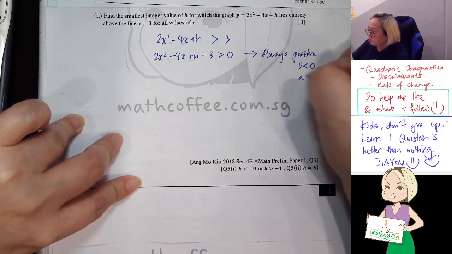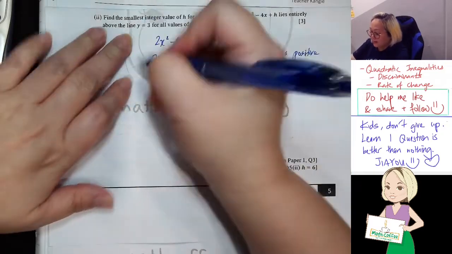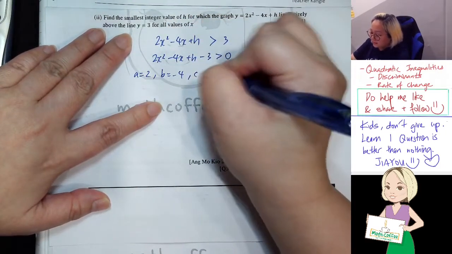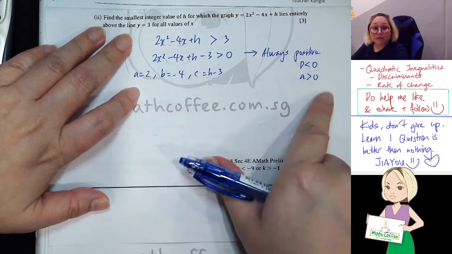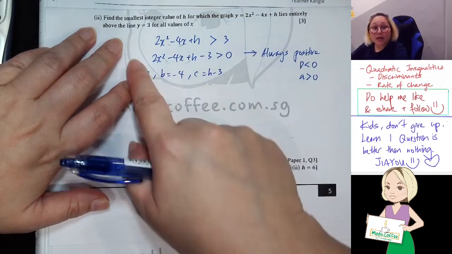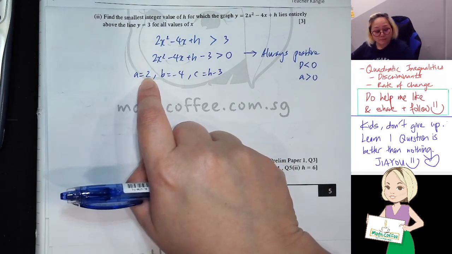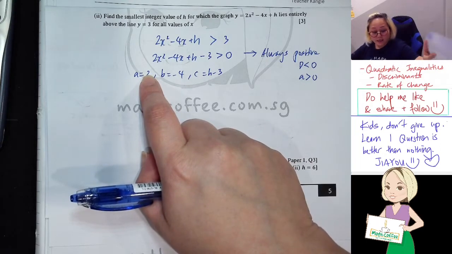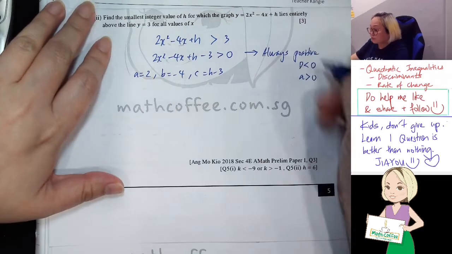So we have 2 conditions that you need to fulfill. But look at this one, my A is 2, my B is -4, my C is H minus 3. So this one, I don't have to worry about the second condition. Why? Because my A is already more than 0. In the previous one, my A involved the K, that's why I needed one more range. So this is already fulfilled, so this one's settled already.